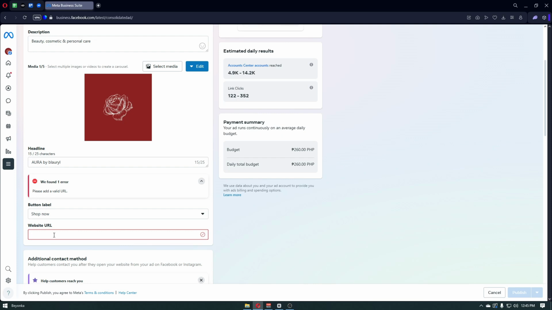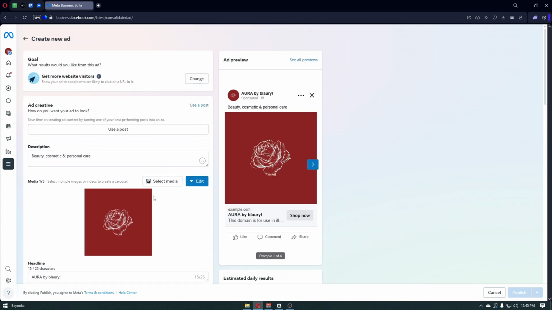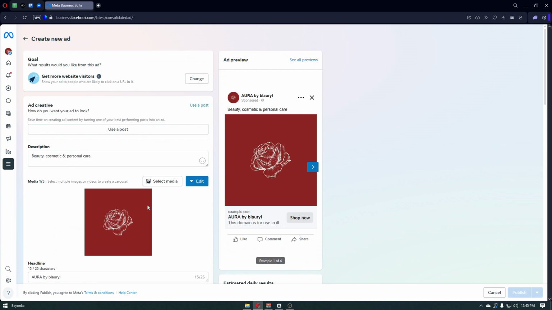So you can just insert your website URL, and from here you then have your ad creatives. So basically this is where people will go ahead and see the ads from your website. So you want to put the best ads that you can inside this page. In my case, since this is only a tutorial, we are going to use the profile picture from my page.